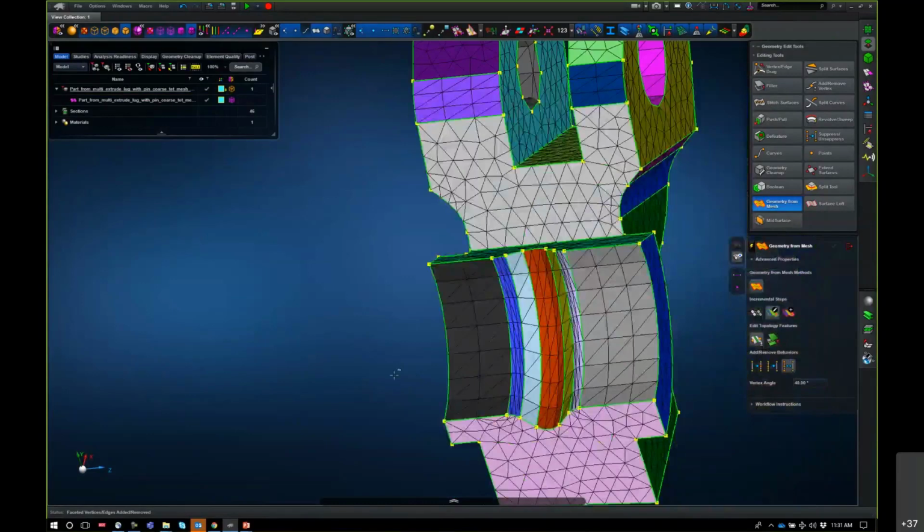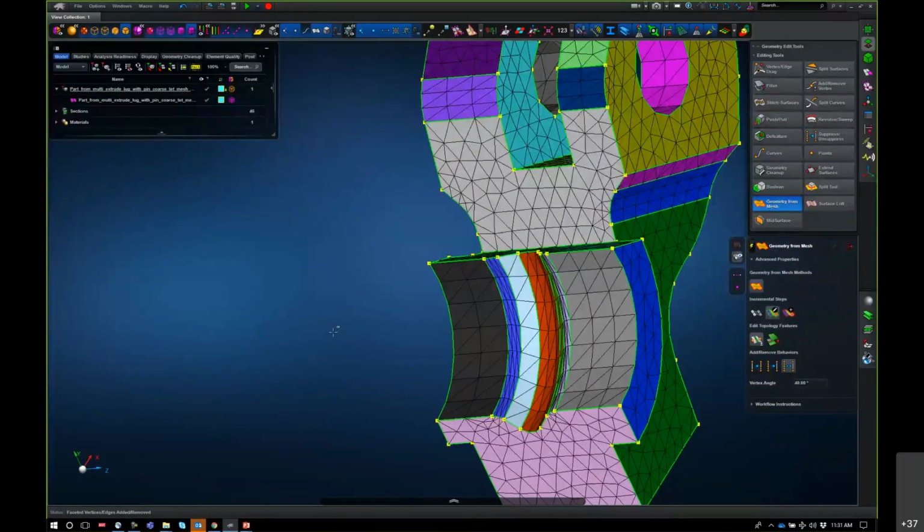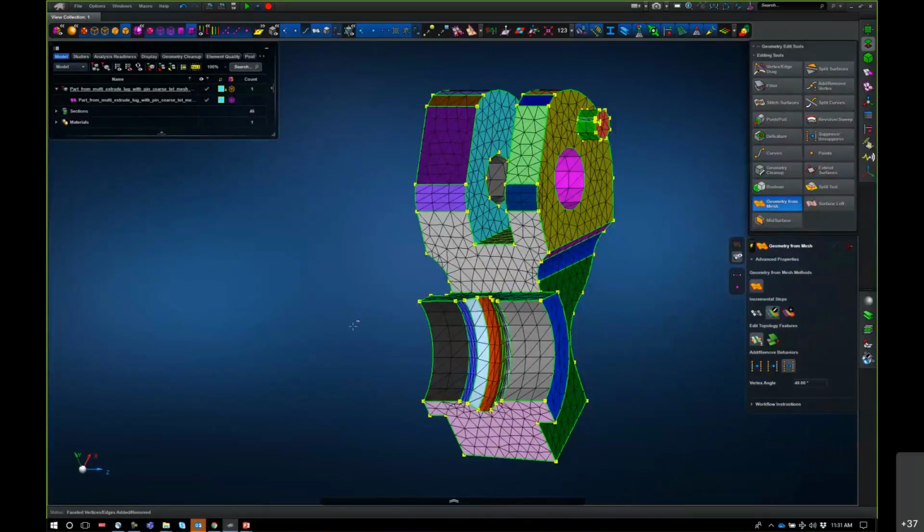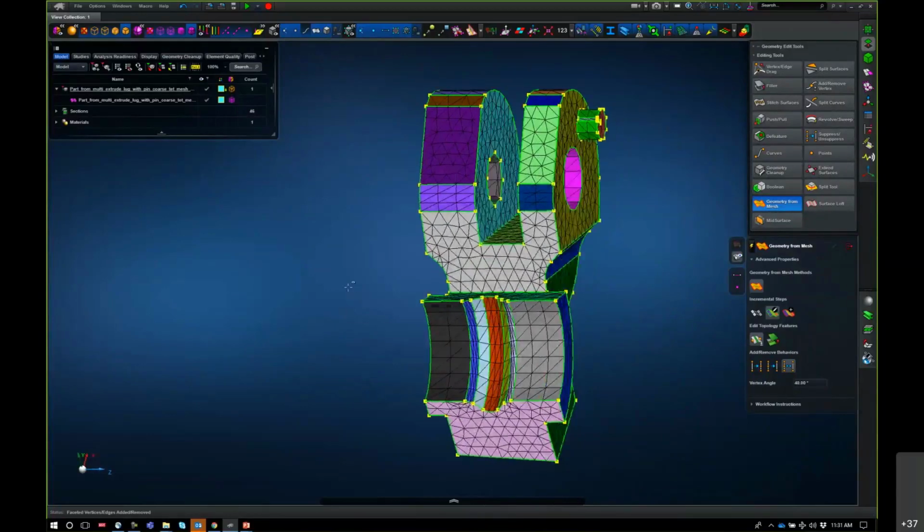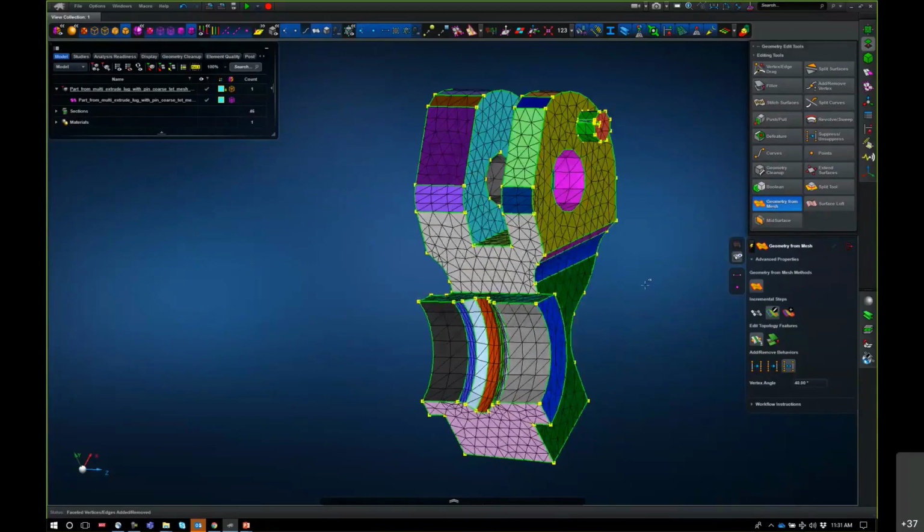So if you're doing demos related to this, and you have a lot of work to do, it's a big model, maybe it's a customer model, you can use this trick where you come in and create the facet body with all the faces that you want, and I can apply Larry's PCL Python tool. I'm sure Larry will be able to share that with everyone. It automatically breaks up the model and retains all the faces that I have.